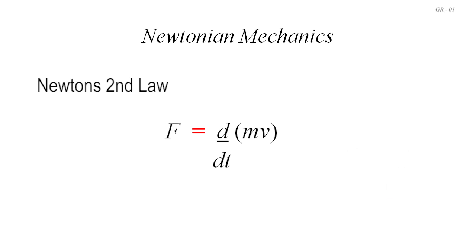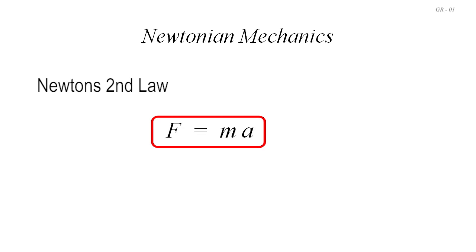And given that in Newtonian mechanics we generally have situations where we can assume that the mass of the object remains constant, this equation becomes F equals m dv by dt, where dv by dt, the rate of change of velocity with time, is of course acceleration. And so most people think of the equation for Newton's second law as F equals ma, force equals mass times acceleration. In broader terms, this tells us that, mass being constant, a force will produce a change in velocity, either in its size or in its direction, or both.